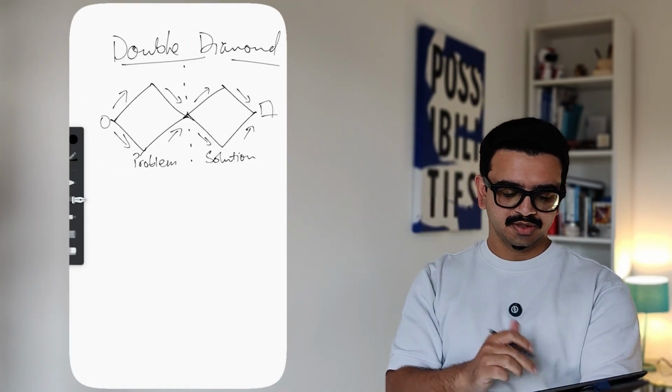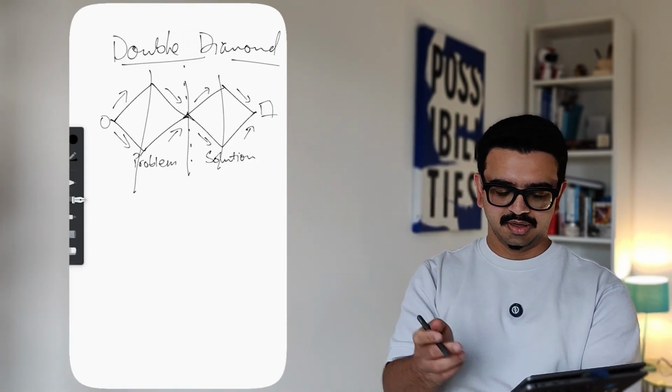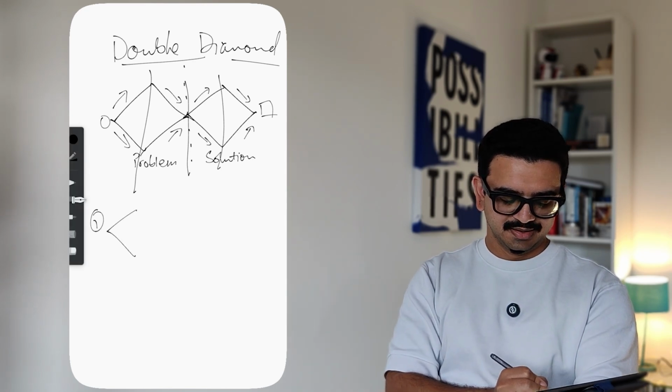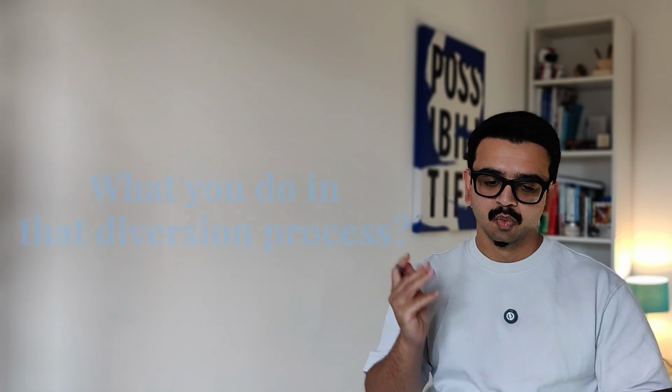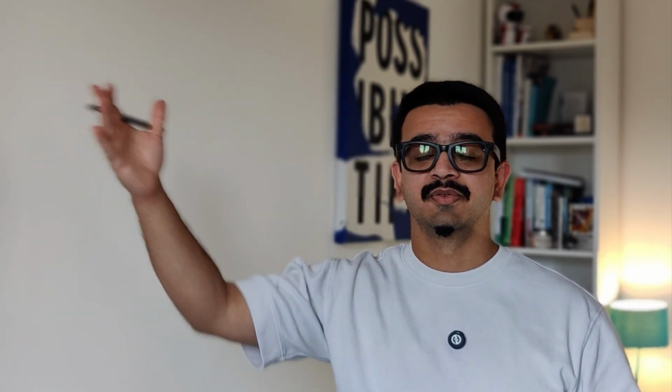All right, so what I want to do is break it down into 4 steps. So this here is going to be step 1, step 2, step 3, step 4. Step 1 is going to look like this divergent process. What do you do in that divergent process? If you're a clinician, what you want to be looking for is a problem that you can solve. The idea is that you want to get to the right problem that you can solve, that is valuable for your audience, that is easy for you to monetize, and that's in alignment with your vision as well.